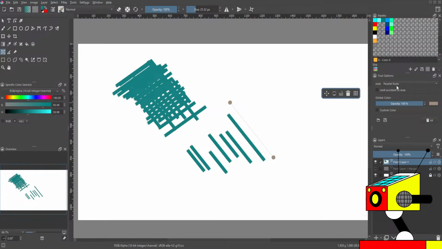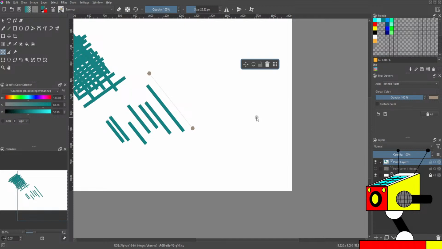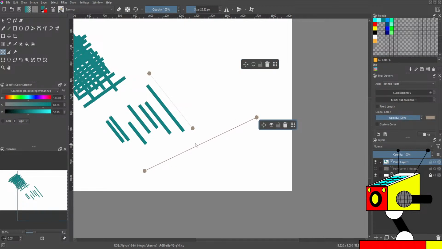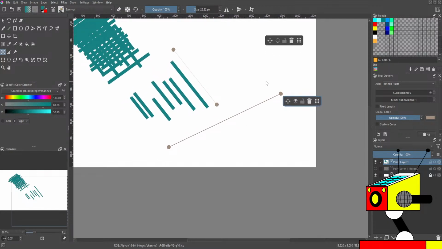There's another type of ruler called the infinite ruler, and essentially it works differently from the parallel ruler in that it allows you to draw lines that follow the direction of the assistant that you just made, but it also allows you to draw lines perpendicular to the assistant that you just made.